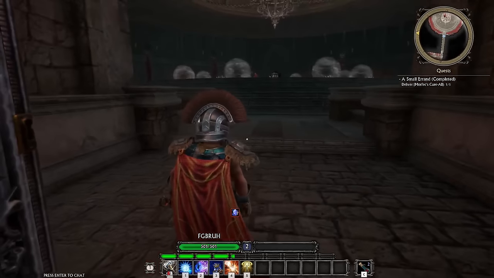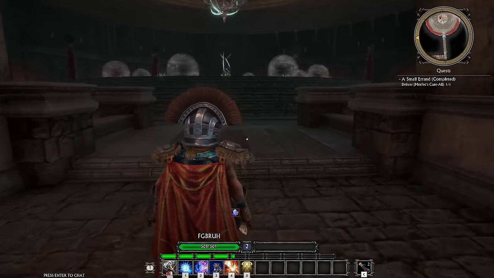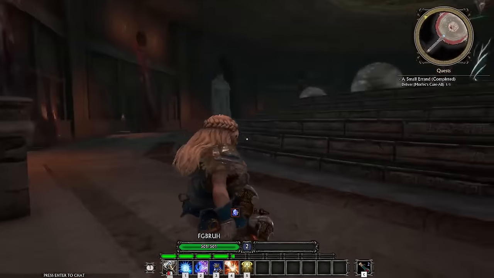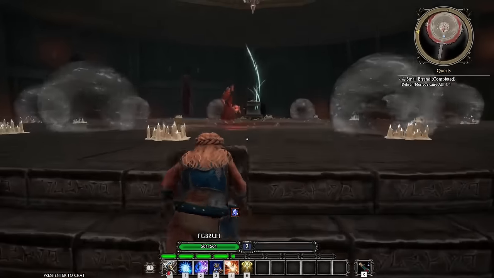This looks like a boss room for sure. Look at the circle. Of course it is. All right, let's go at it. But first, let me take off my helmet and my cloak, man. I want to look a little bit more cute, you know what I'm saying? Let's go!